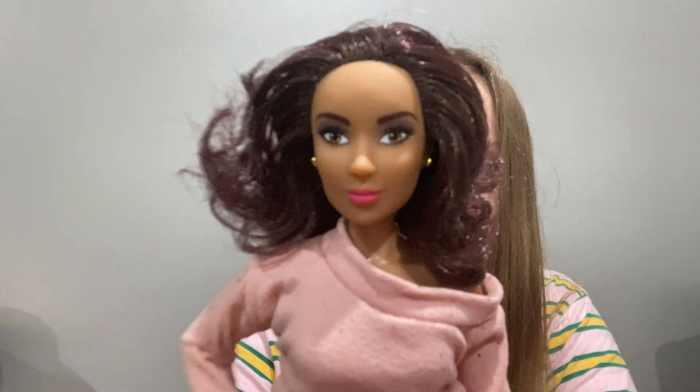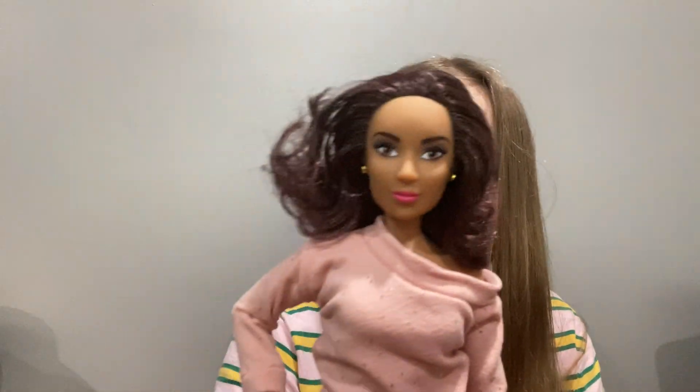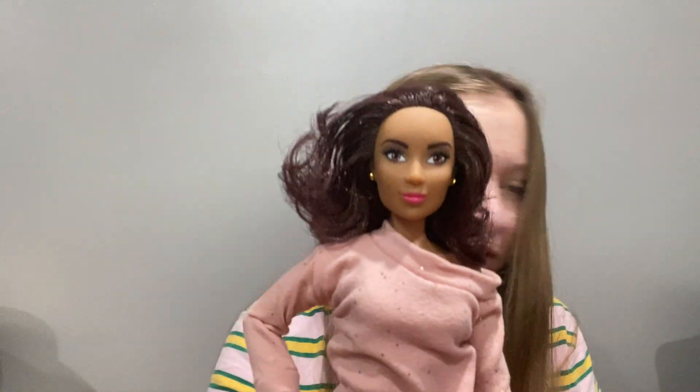Let me know what you think about her hair color — I think it's brown but it's giving purple vibes. She has brown eyes and gold studded earrings, while mine has silver — so there's some difference there. She has a light pink, almost neon lip color and some really pretty subtle eye makeup. I love how she looks. I love their faces.